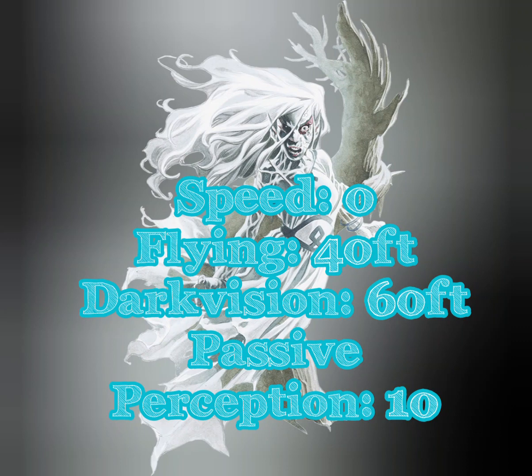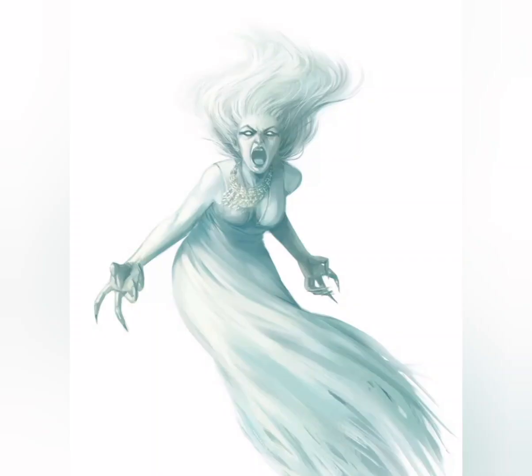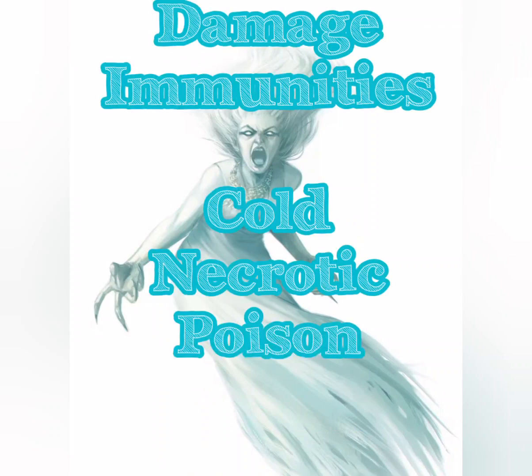Darkvision of 60 feet, a passive Perception of 10, +2 proficiency bonus, and languages of Common and Elvish. For its saving throws, the Banshee gets a +2 to Wisdom and a +5 to Charisma. As for damage resistances: acid, fire, lightning, thunder, and bludgeoning, piercing, and slashing from non-magical attacks. Damage immunities of cold, necrotic, and poison.